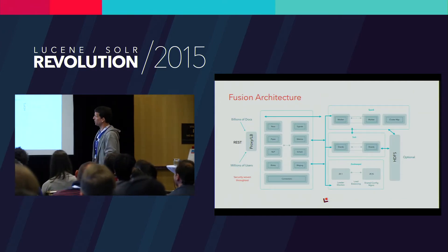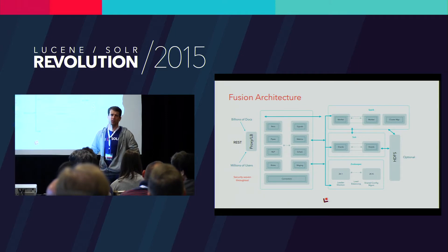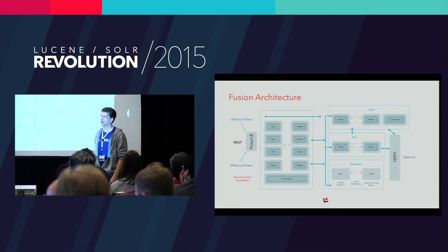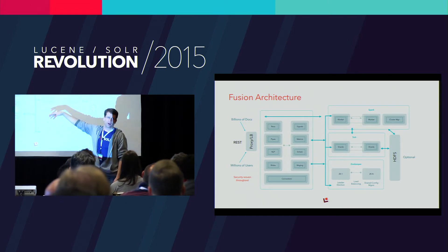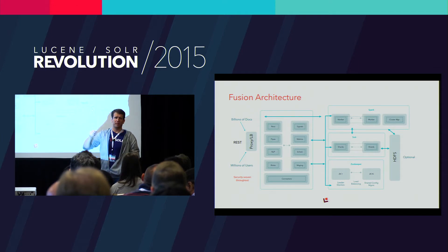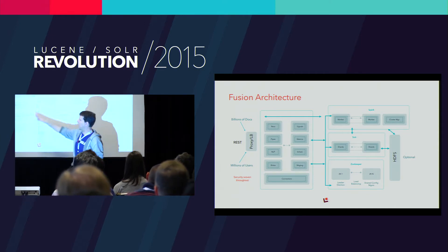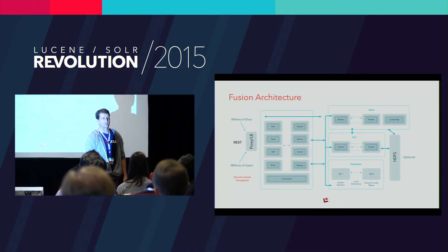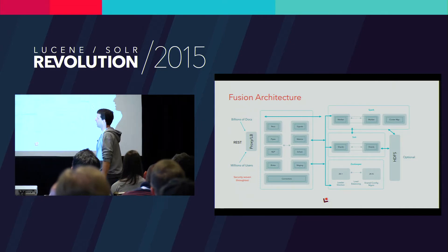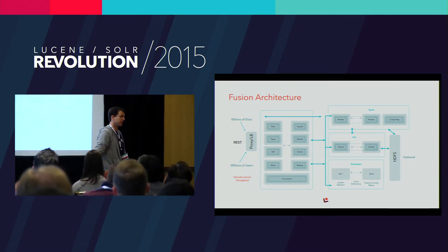Underneath the hood, this is the engineering architecture. All of this stuff deploys just like Solr deploys, so if you're used to deploying Solr, you're used to deploying Fusion. Zookeeper for consistency and data quality, SolrCloud on by default — just add nodes. Spark integration, as Tim Potter discussed yesterday, connects Spark to Solr for large-scale computations. We add a whole slew of stateless services deployed just like Solr — same containers, same startup scripts, load balanced, fault tolerant. In front of that, our Clojure load-balancing proxy and UI. That's Fusion in a nutshell.